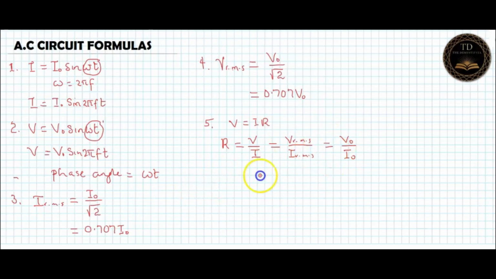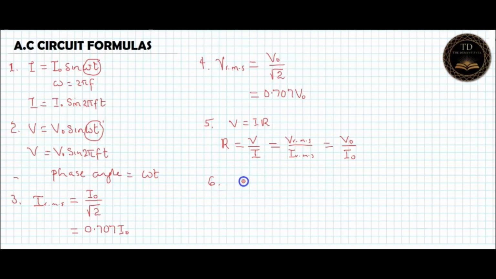And then there's one more thing I want you to note here. It usually comes in objective questions. When you have a resistor in an AC circuit, the current and the voltage are always in phase. You can read that up. It's very important to note that too. So let's just focus on the formulas for now.